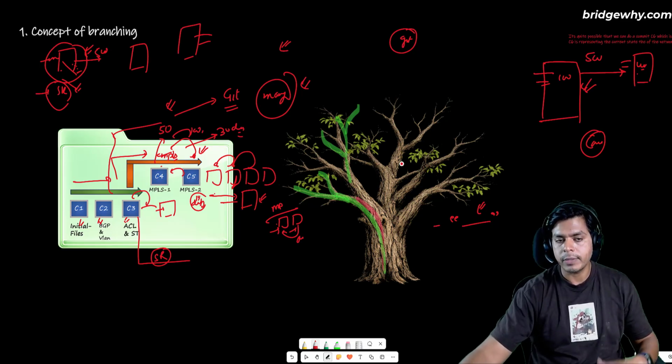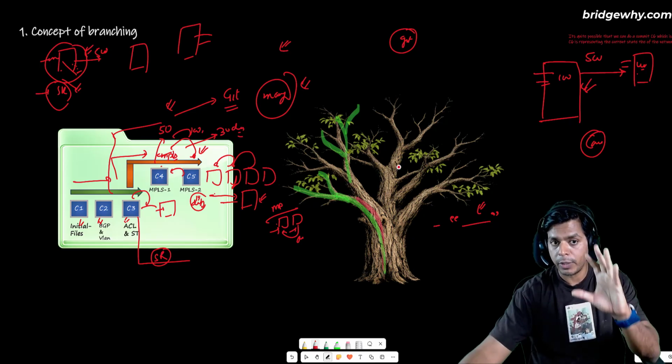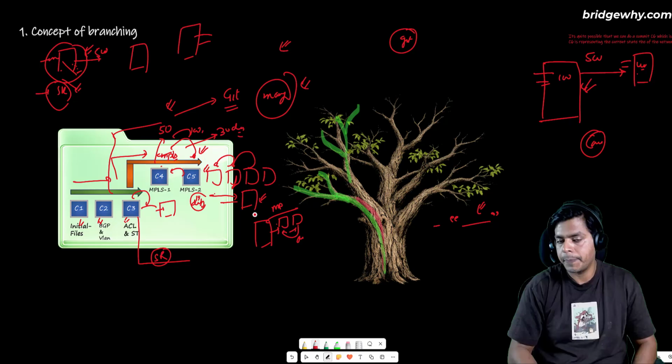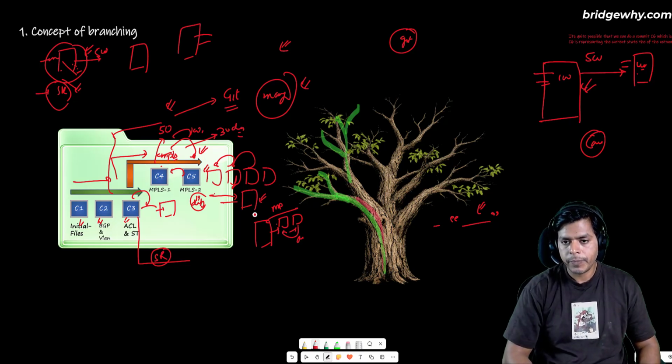See, there are two ways: one to see on the command line, and the other to see basically on the UI. If you are seeing on the UI, you can see all the five files present here, and whatever change it has done over C4, you can see everything. So git diff is telling basically the difference between two commits, right?